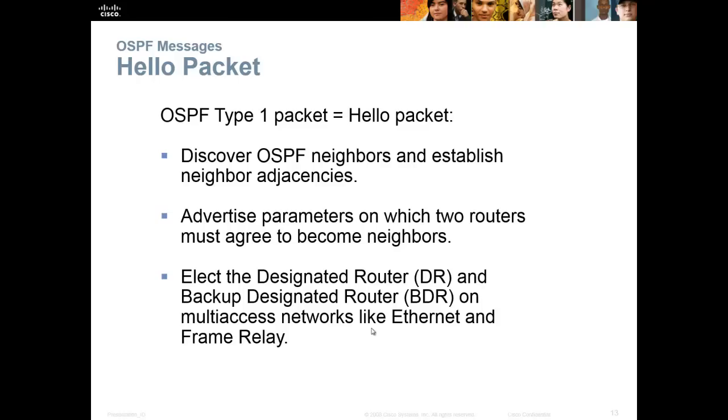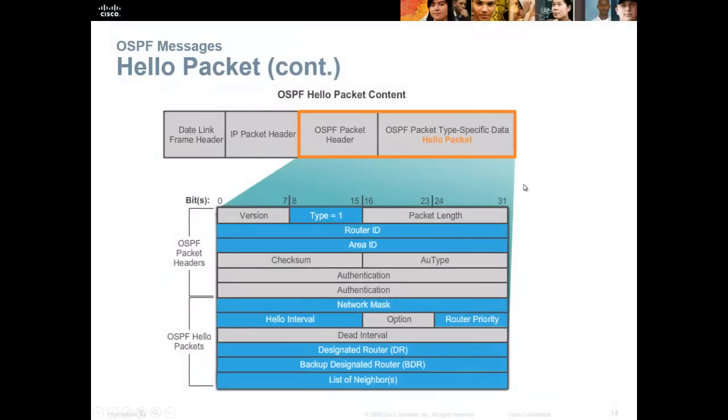All right, so the hello packet looks like this. Again, you can see the area ID, so area 0. You see the hello interval, the space between hello messages. And then the dead interval, how long until I mark a route as down. And then you see, hey, here's who I think the designated router is, who's the backup designated router, that kind of stuff. All this information is in the hello packets, and it's used to form the adjacencies. If some of the stuff doesn't match, then we don't form an adjacency.